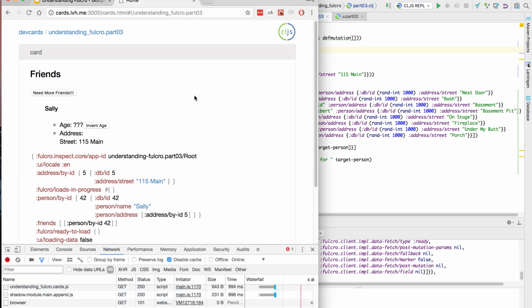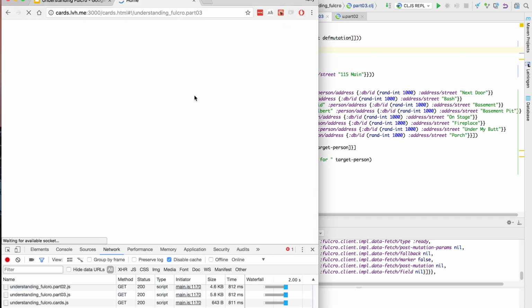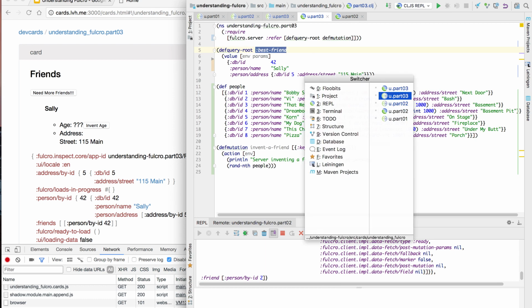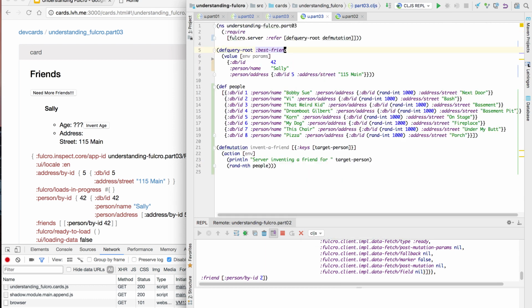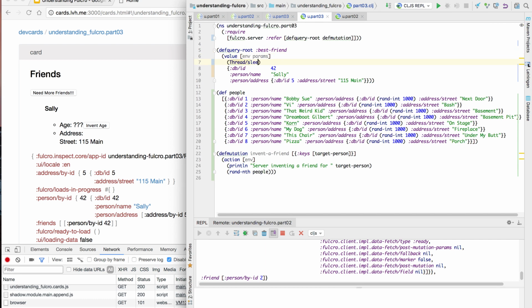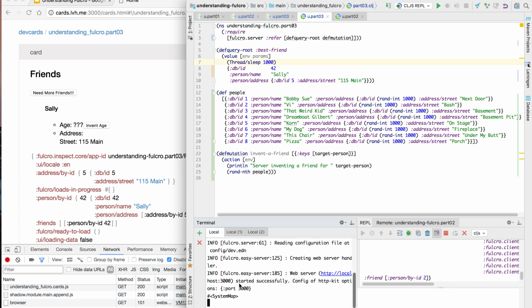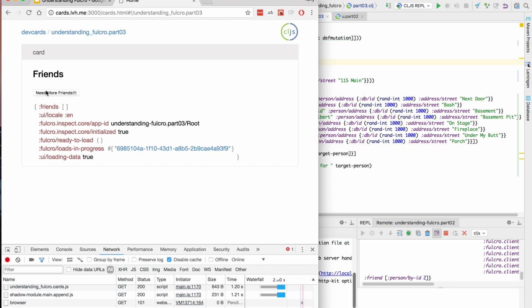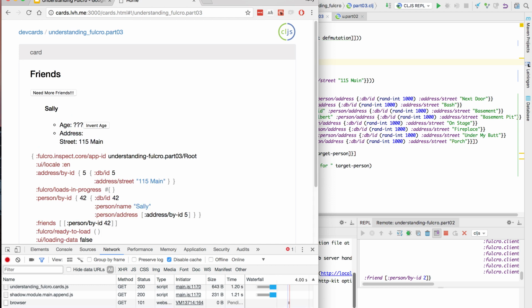And so when I load this, you'll see initially my friends are empty, and then very quickly after that, it fills in with Sally. Hopefully the frame rate on the video is fast enough to see that. And in fact, I could go to the server and just throw in a thread sleep, restart the server to put that in place, and then you'll see there's a second delay where you can see the database is empty, and then the load happens. You saw the network activity down here, and I think that's all it takes to do your initial load.